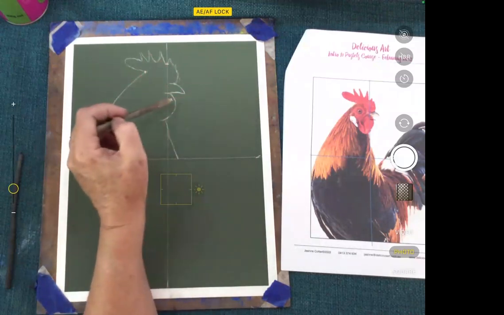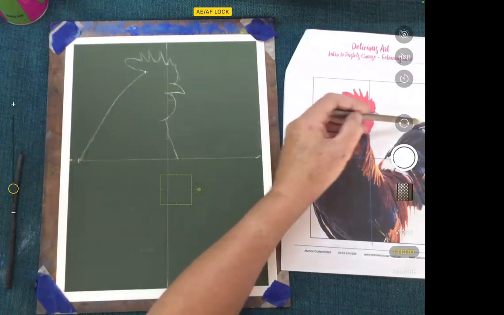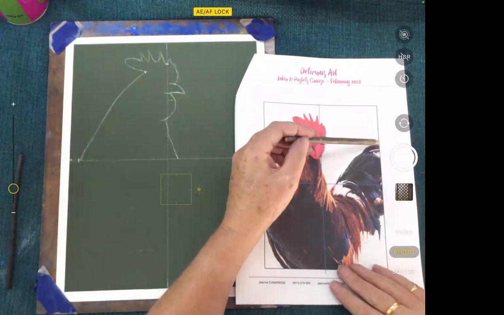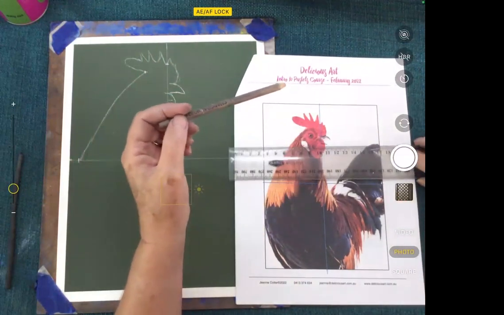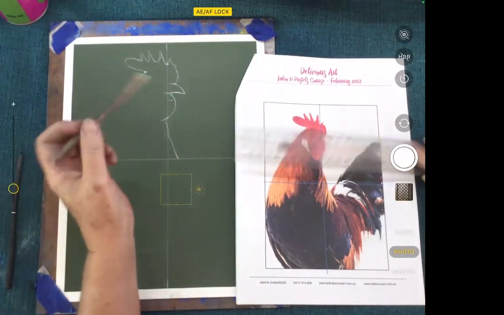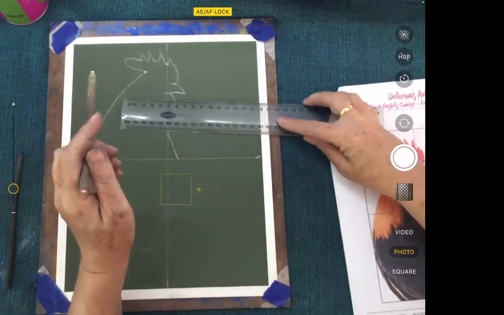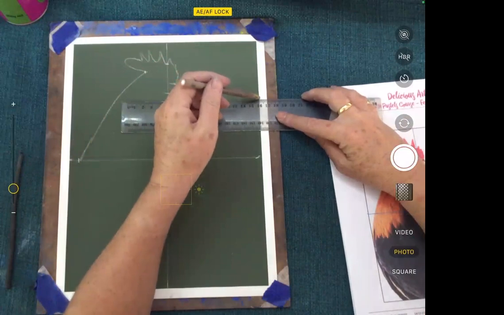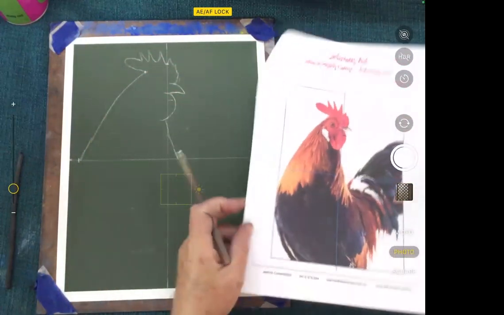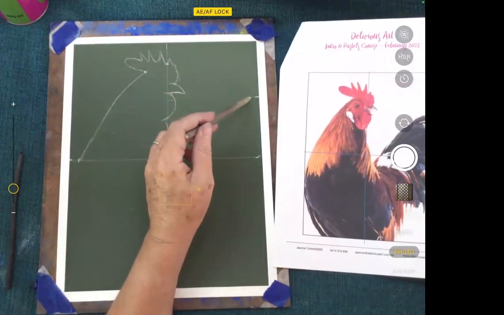So I can see now, because I've put my halfway mark on the picture, I can see that the tail feathers are almost level with that. Pretty close, pretty close. So I can use that mark on here now to start my tail feathers about there. Yeah. So all these little tricks and tips that you can use to do your drawing.